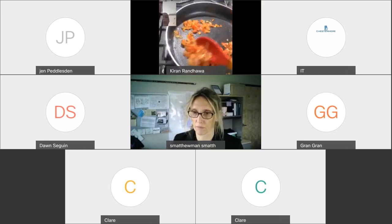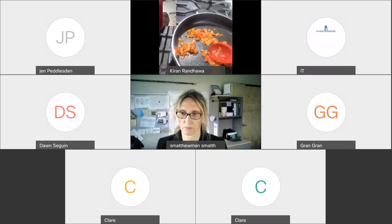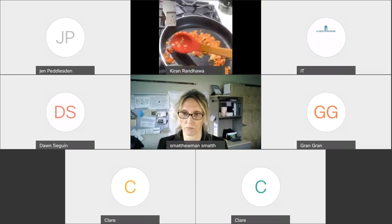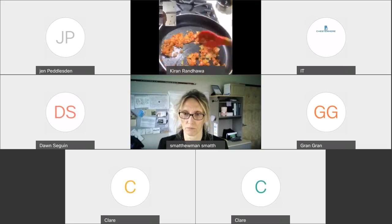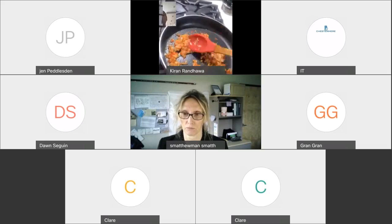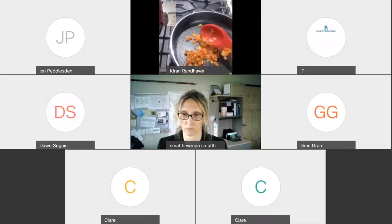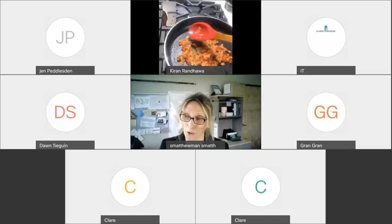So that's the way. Now you can see I added the tomatoes, but tomato is totally optional. You don't have to. If you want to, yes, it gives a different texture, different taste. But some people don't like tomatoes, and sometimes we don't have tomato at home. It's not like if we don't have tomato, we can't cook. We can cook. That's not a problem. So this is a very nice smell. I can tell you guys, it smells so nice. Thank you for that. You're making us all very hungry.